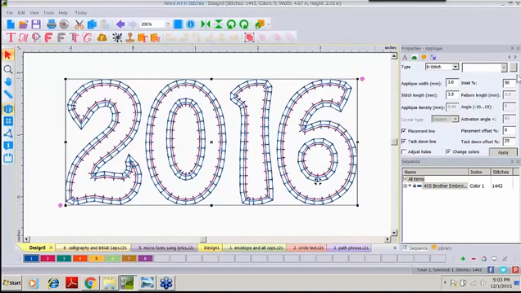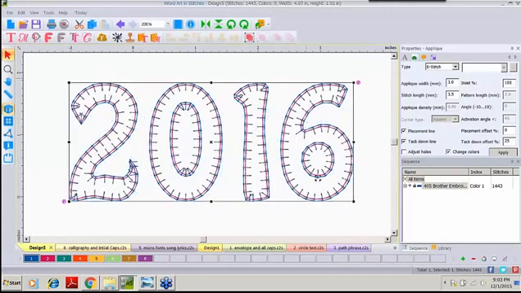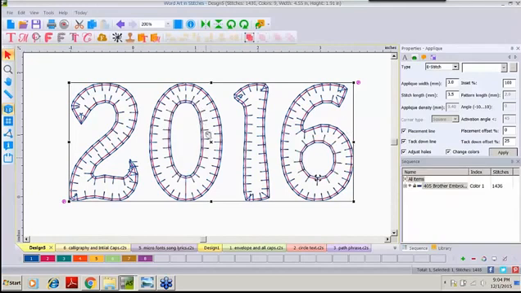You can play with that by using your inset. The default is 50. If I were to put in a higher number, the bite is going to be closer into the fabric, and that might be the look you want. Also with this E-stitch, notice the bite in this circle right here, how the bite is going into the hooped fabric, not the applique. So the trick there for you is to come over to this button right here, your adjust holes, we apply it, and then the bite of that E-stitch is going to go into the applique fabric, which is probably the look that you want.